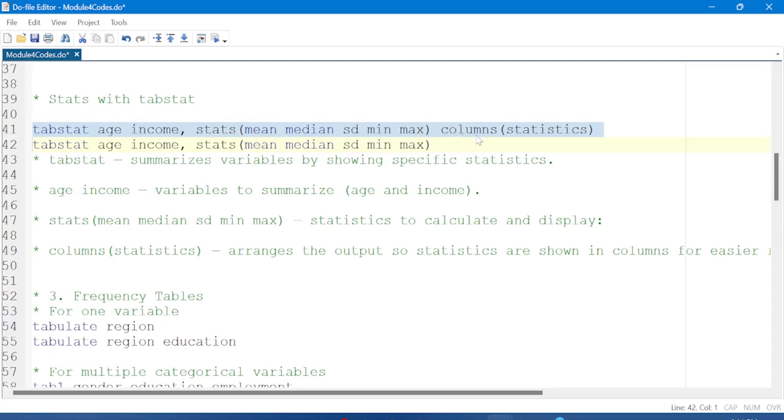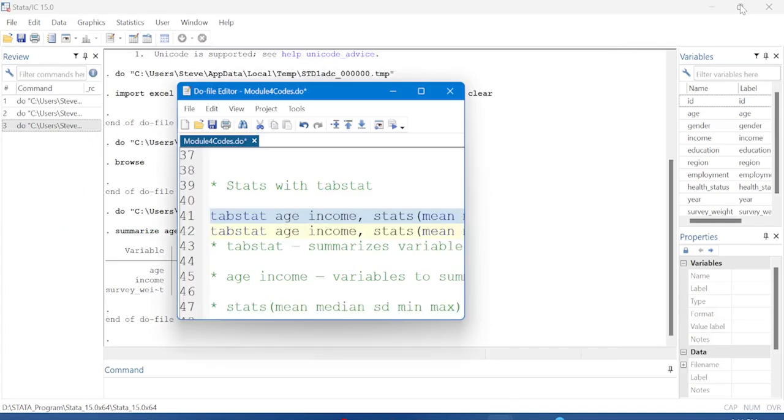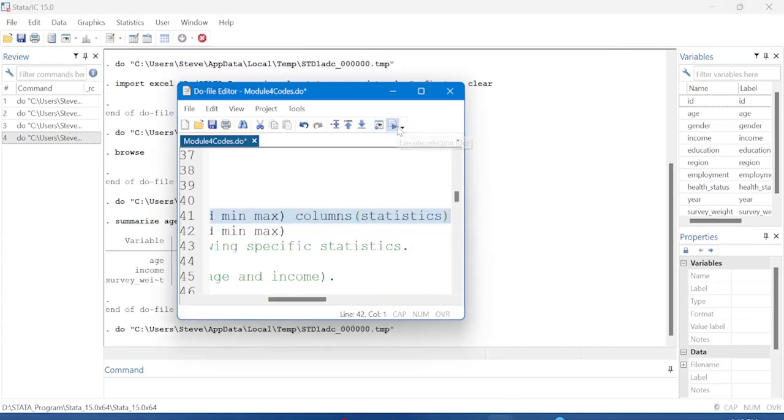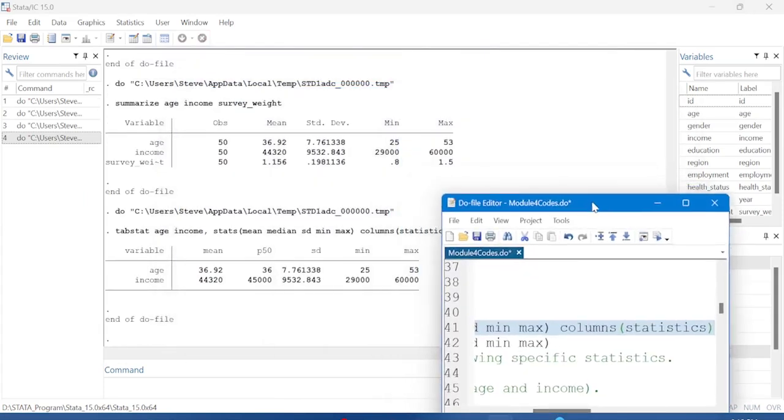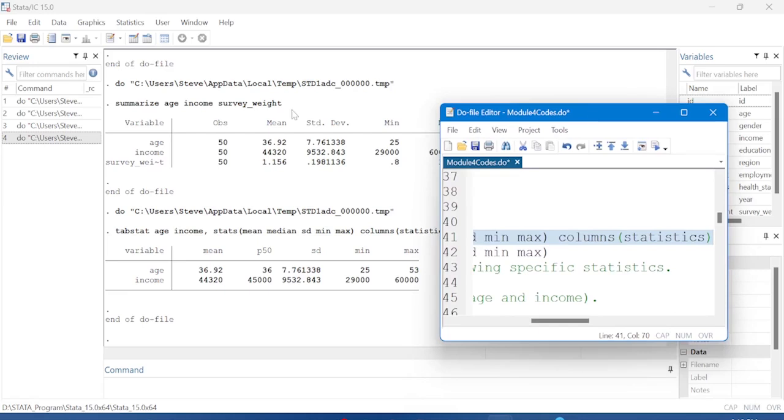And I will not explain these columns yet. What do these columns mean? Let us issue the command, and I will explain. I did the same thing on line number 42, but now I have omitted these columns. So let me first of all just run the command, and you will see and I will explain. So now you realize that after running that, we have this table.